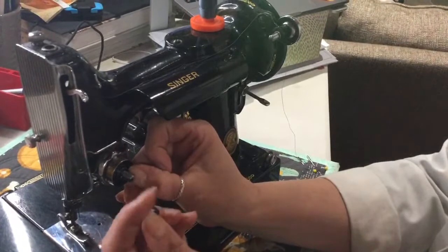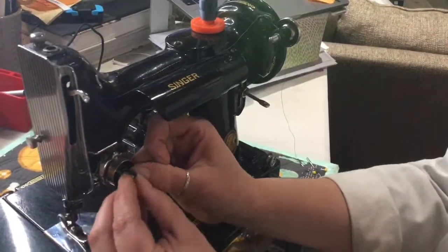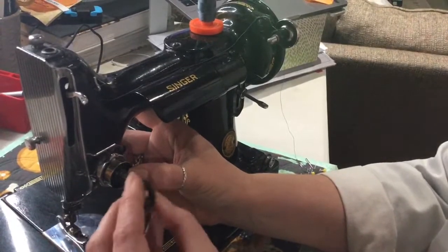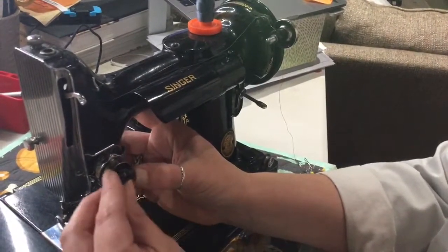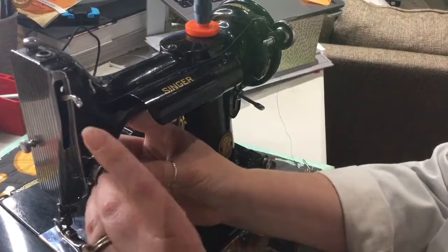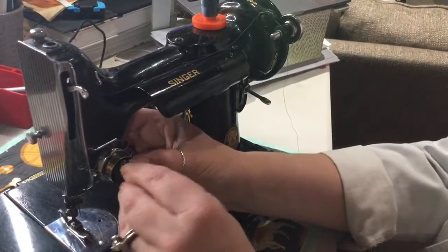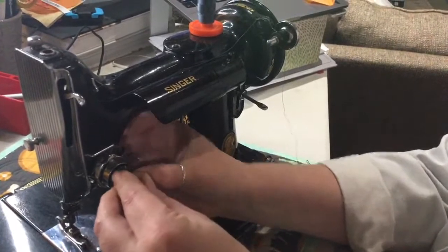The little pin pointed out towards me, like so. And then I'm going to put my number dial with the 2 straight up, like 2 straight up like that. And then I'm going to tighten this little nut on.